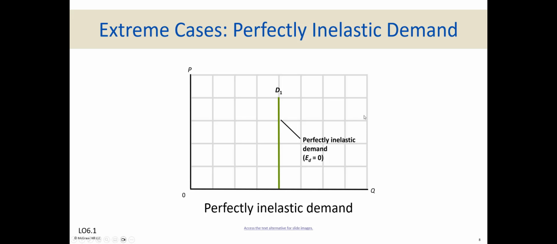Here is the demand curve when the product is perfectly inelastic. We know that the demand curve is downward sloping, but for special cases like perfectly inelastic, the demand curve is vertical at the quantity. Let's say it's 2 pills a day, and let's assume that this is the insulin pill and this is the price of insulin. If the price increases, let's say from $30 to $50, you are still consuming 2 pills a day. As you see, this is a case of perfectly inelastic demand.